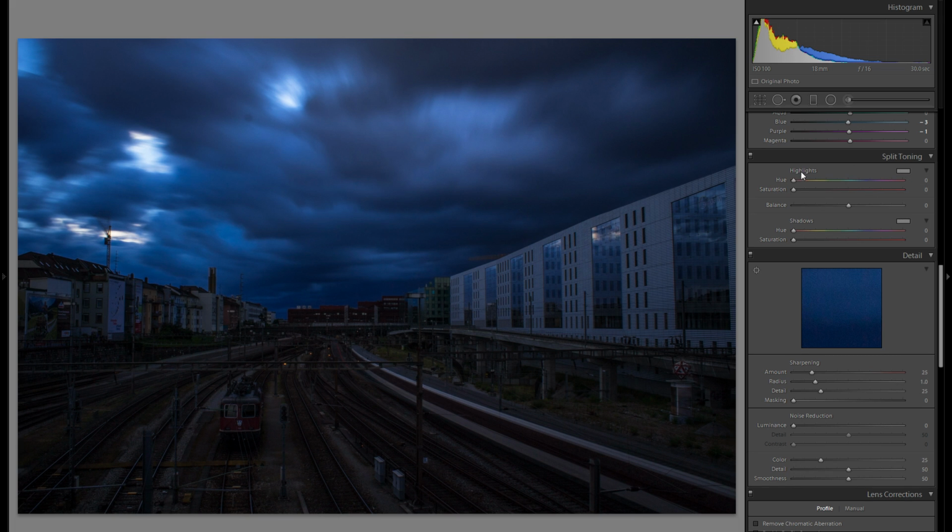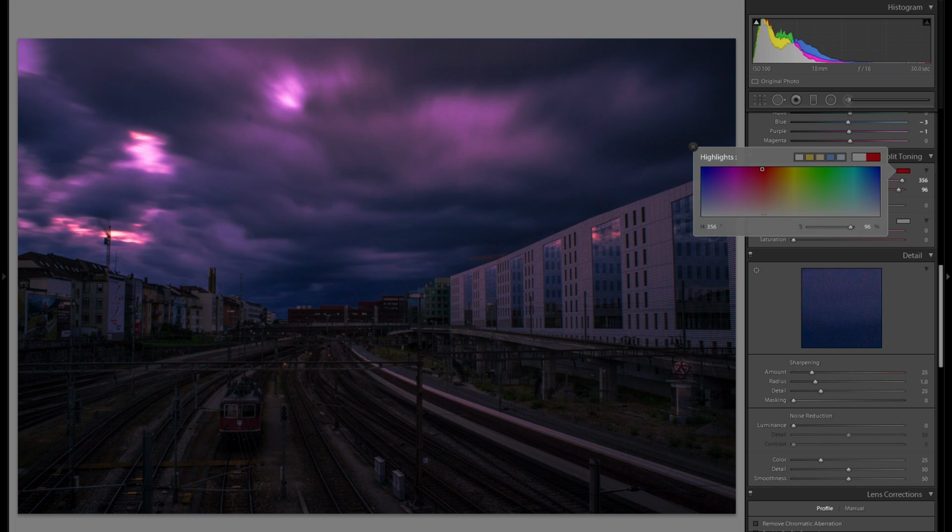Now the first thing that I'm gonna do is go to highlights, go to this little box right next to it, and then first of all just go into all sorts of different colors. And what this will do is change the colors within the highlights of your picture. Now you can go for all sorts of looks, you can even go into the blues or let's say a little bit into the purples, red tones even. And there are definitely a lot of different colors that can work, but usually you want to go into the orange tones or in the yellow tones and just kind of fine tune your hue. And then go into the saturation and make sure you fine tune your overall saturation.